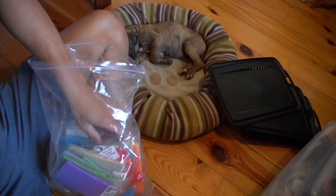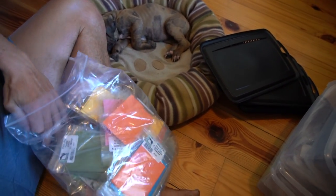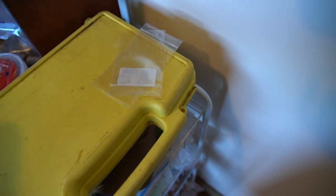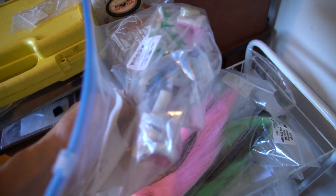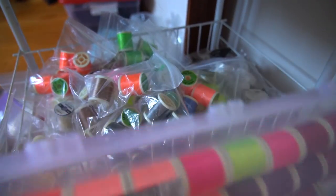Got a bag full of different colors of foam, 2mm foam. This stuff is cheap, and you gotta have a ton of it. Got the boat catalog, which is sweet. Crystal flash, got a little fly box action going on here. Fly box is up top with some inventory on there. Bucktail, we got poppers for sailfish flies. Some markers, bucktail, junk, garbage. Just a ton of thread down here. 210 flat wax nylon by Danville. That is what's up. More bucktails.